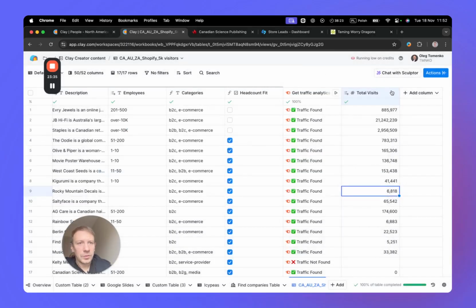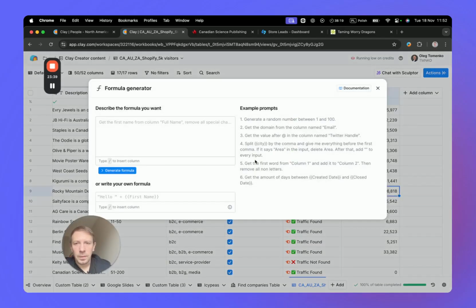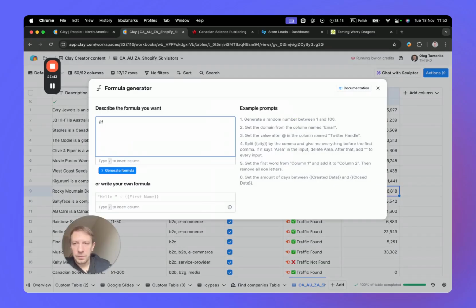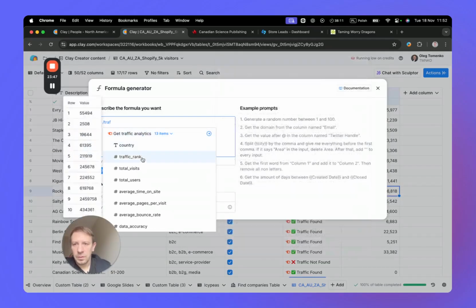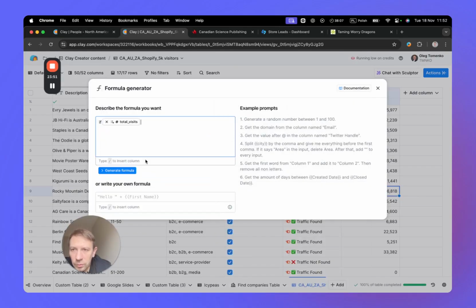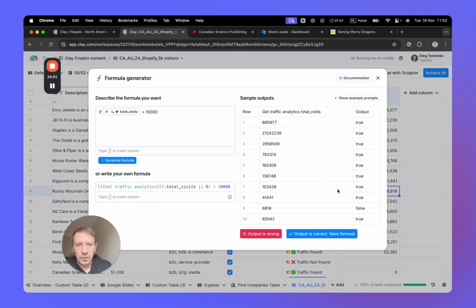Let me check if the traffic is a number, yeah, it's a number. So if it's a number, we can just check if traffic, total visits, is more than 10,000. So it returns true if the traffic is more than 10,000, and returns false if traffic is less or undefined.